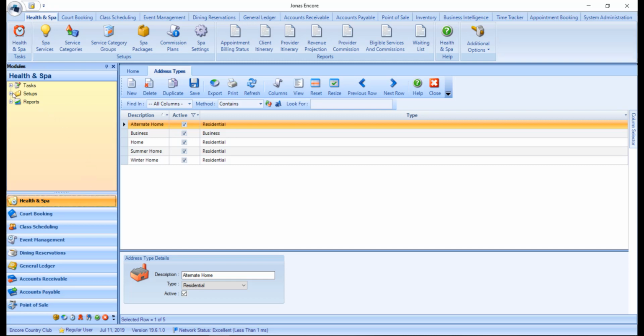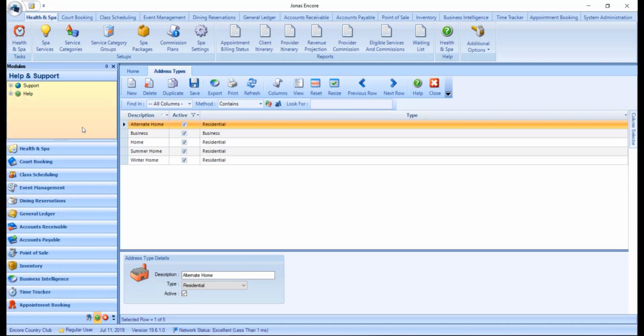Clicking on the plus sign will expand the section for you, and the minus sign will collapse the section. Extra modules that don't have enough room to display within the pane can be found as icons at the bottom of the pane. Clicking on a module moves it to the top of the list. You can also adjust the viewing space by clicking and dragging the bar here to adjust the spacing on the pane.